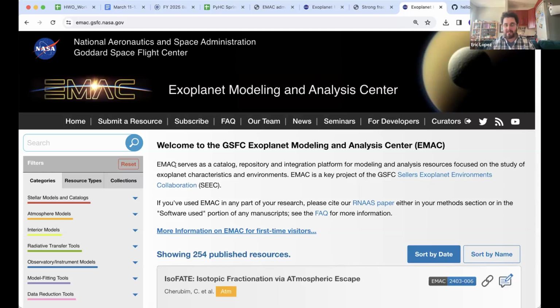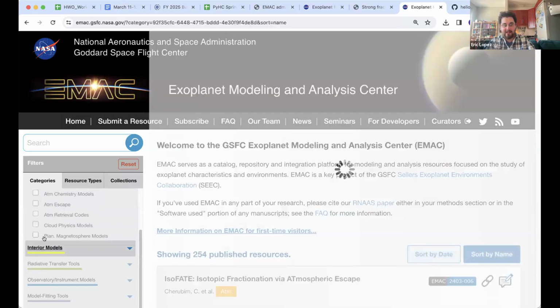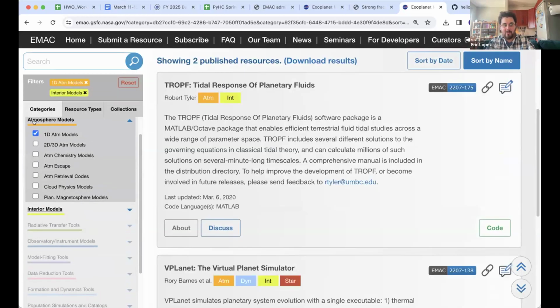Say you want something that's atmosphere models and interior models. Currently, the way we do that, because we decided it made the most sense for us, is an and logic. So we only publish things that are both an interior model and an atmosphere model. For some other things, you might want an or logic.